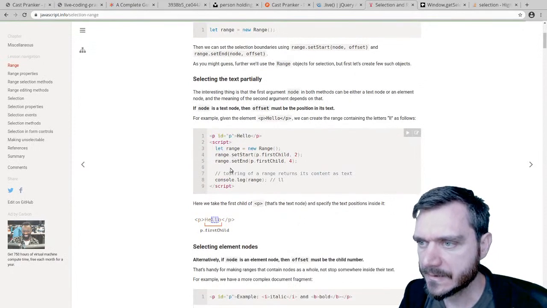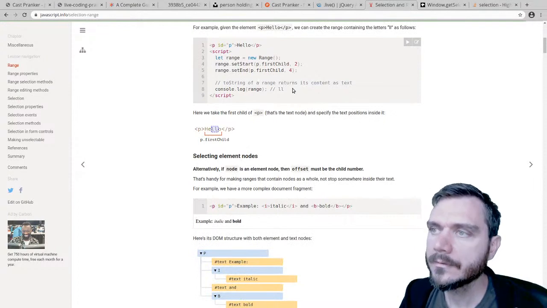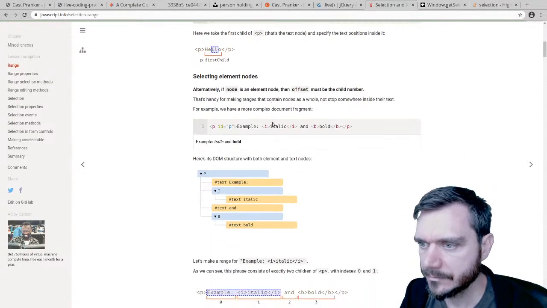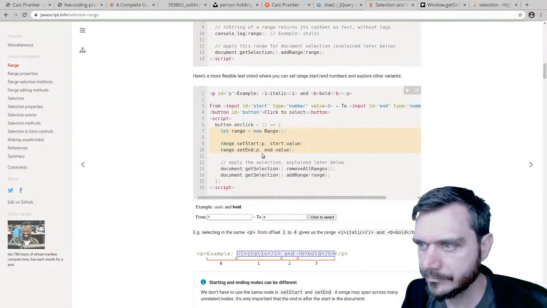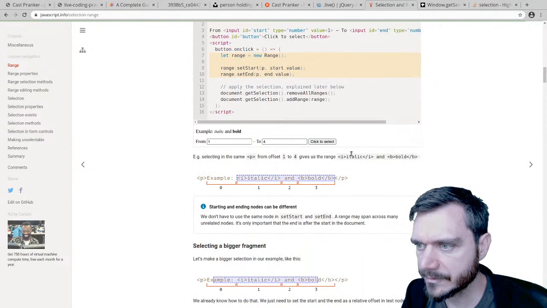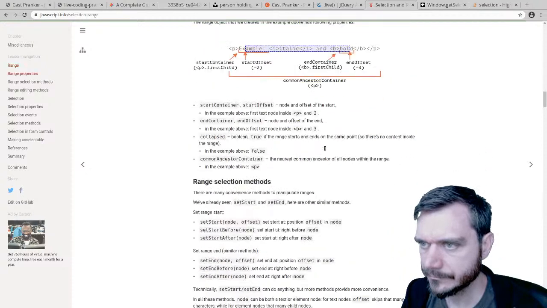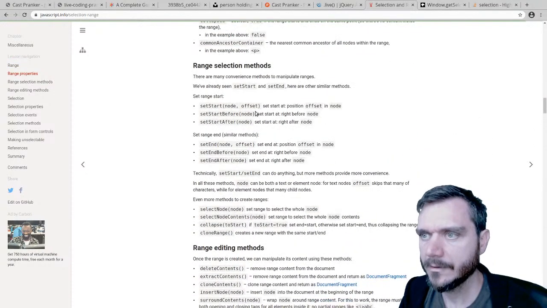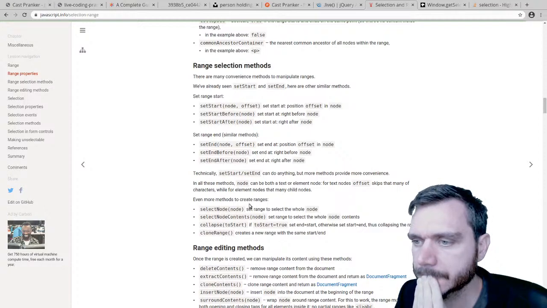So range.setStart, setEnd. Start value, end value. Yes, you've got this range thing. Select node. Yeah, cool, okay.